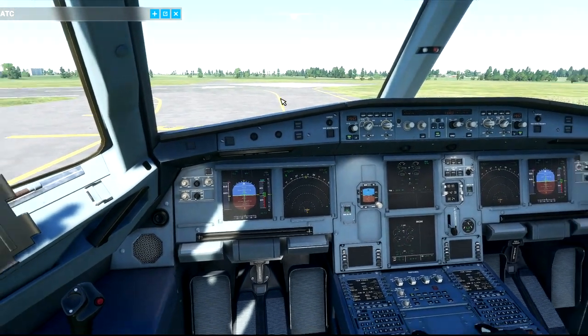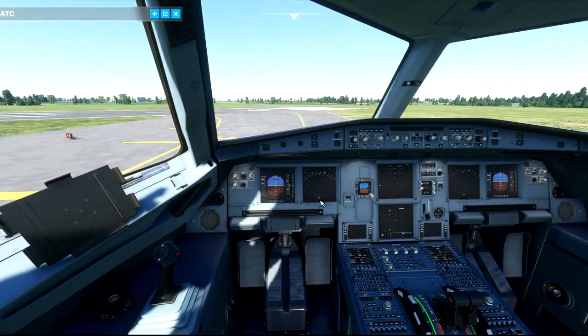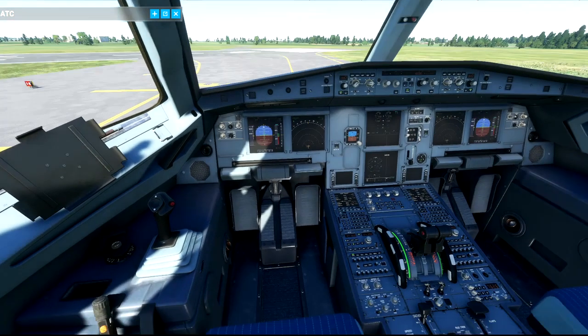So in the next episode, I'll be over on the right runway. I do apologise, I went over to the wrong one. Like I said, I don't have my charts up here. It's one thing I miss about X-Plane, having the charts ready. So I will taxi over to the right runway and we will look at our takeoff, autopilot features and ILS landing.